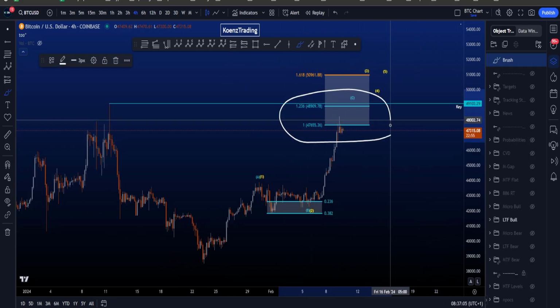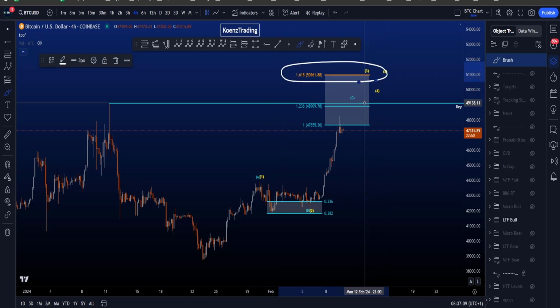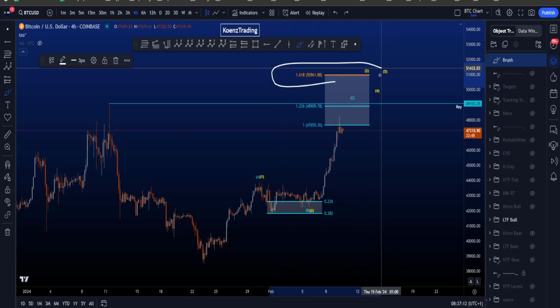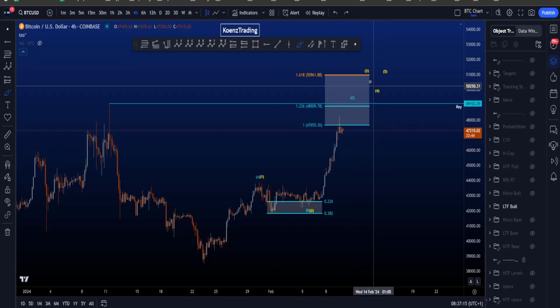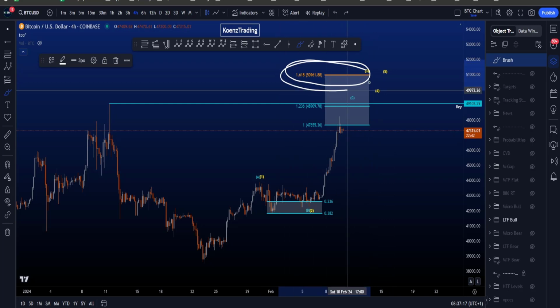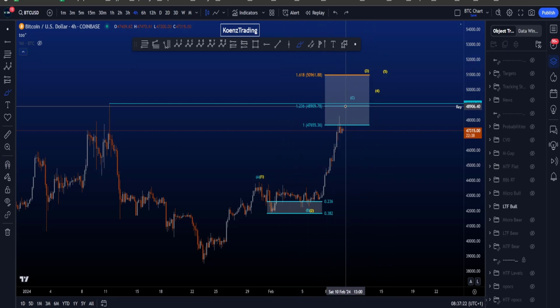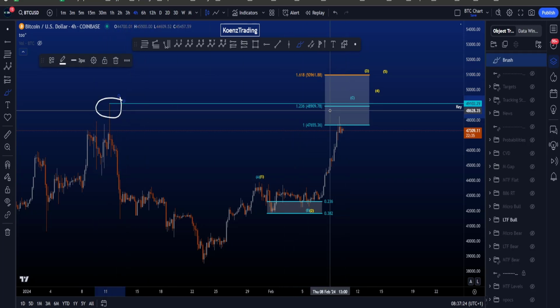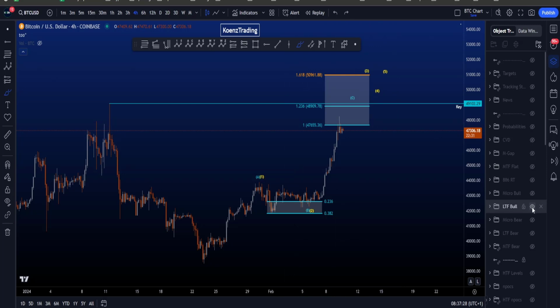Common target for your wave C is between the 1 and the 1.236, but also the 1.618 is still quite common for a wave C at 50k, where you have the 1-to-1 here at 47.6k. Of course, for a wave 3, usually the 1.618 is your minimum target at that 50k, 51k area. We are very close to the high here as well, so you can imagine that for this wave C, it might be interesting to take that high.